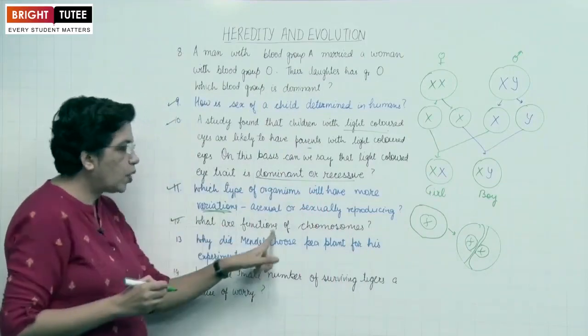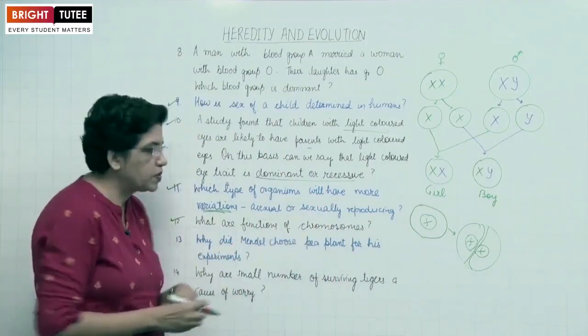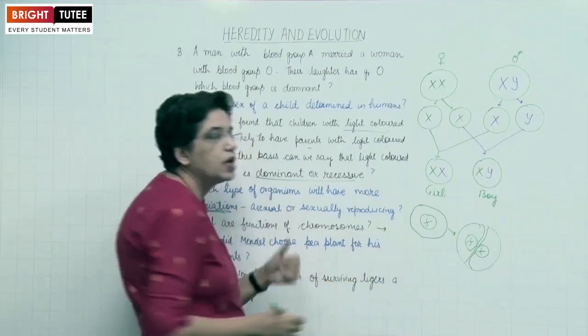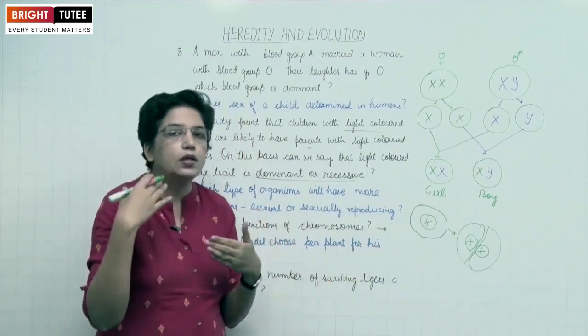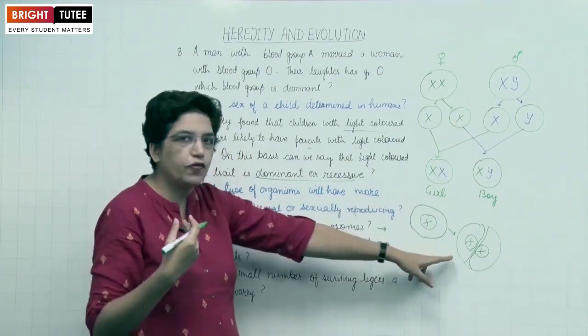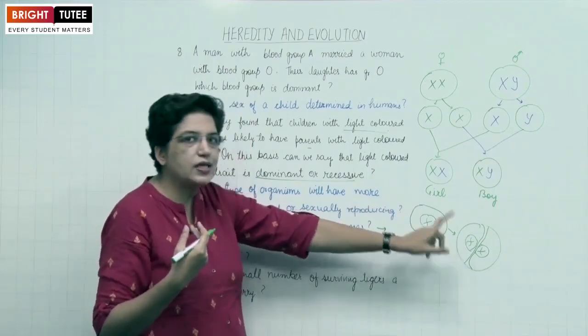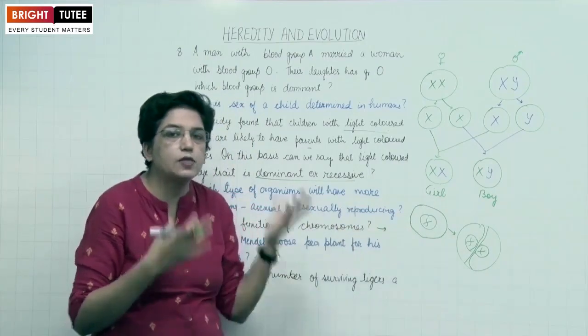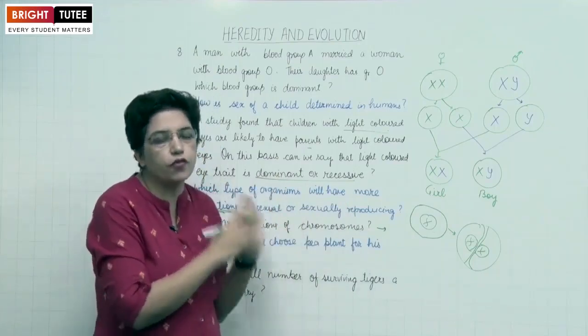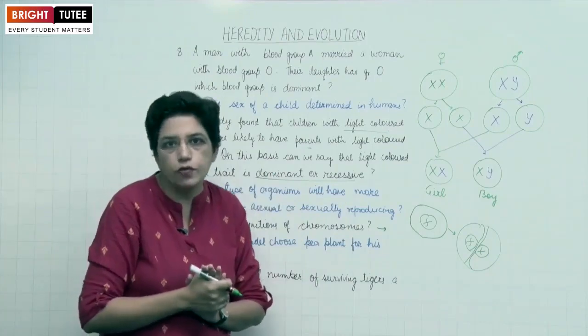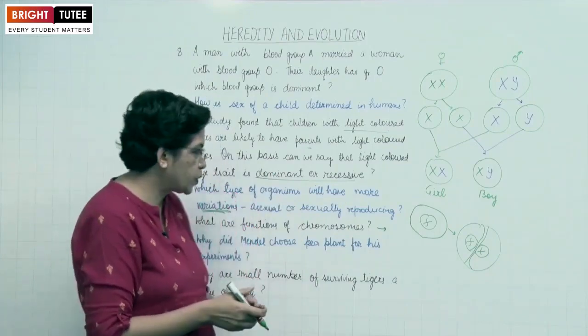Next question. What are the functions of chromosomes? So the functions of chromosome, first is heredity. As I told you, in this case also, if you see, the daughter cells will resemble the parent cells because the hereditary material or the genes are transferred from the parents to the next generation of offspring.